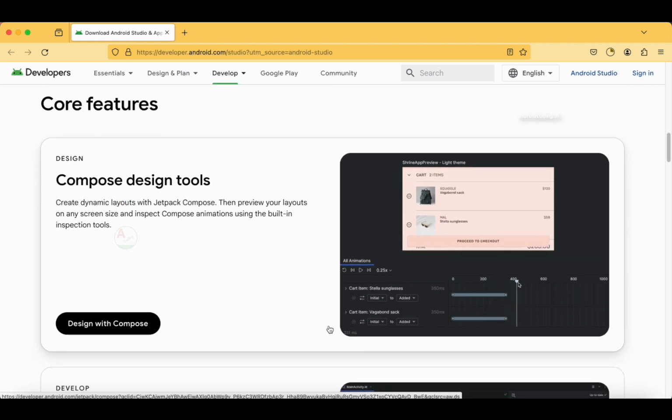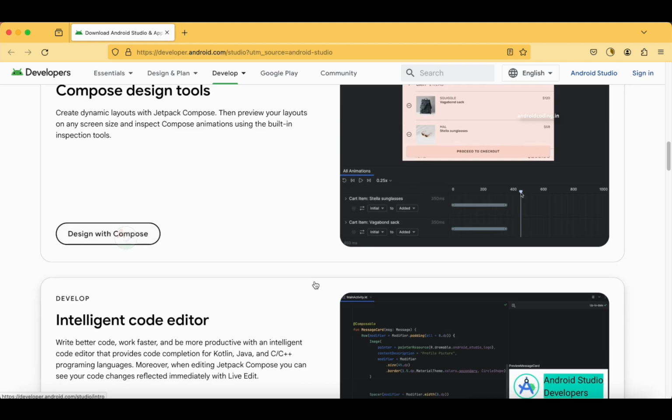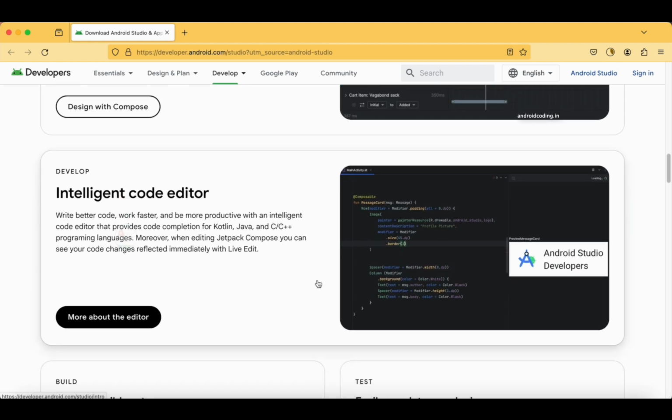You can also find other features like Compose design tools here. If you're dealing with Compose design, this version adds very good inspection tools for you to design your Compose layouts, and an intelligent code editor.